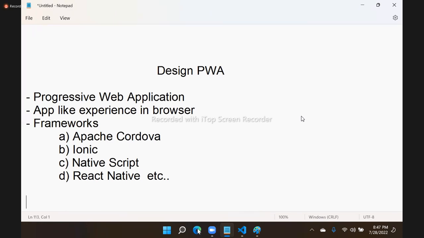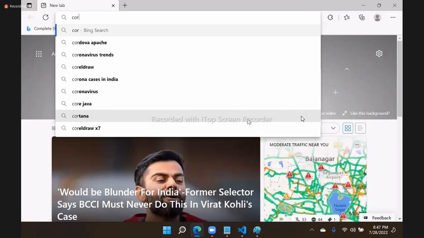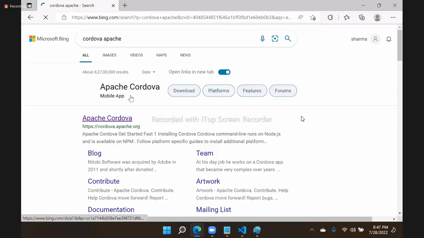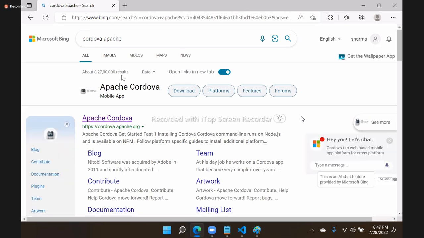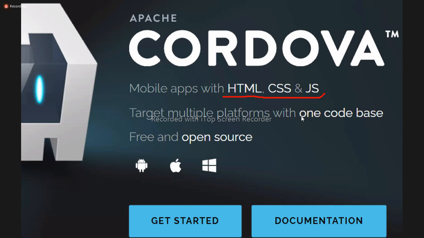This is Apache Cordova. It is a framework for building mobile applications, iOS, Android, Windows applications, with the combination of just HTML, CSS, JavaScript.